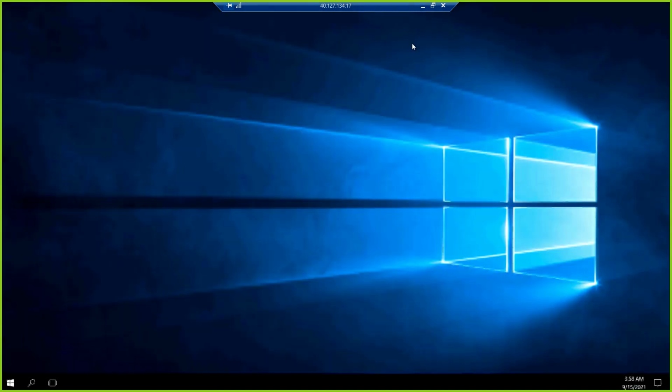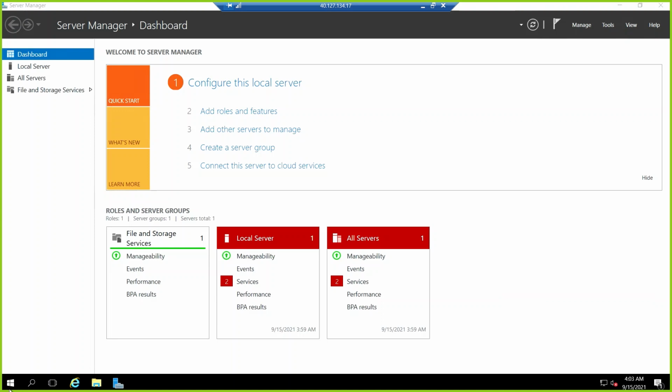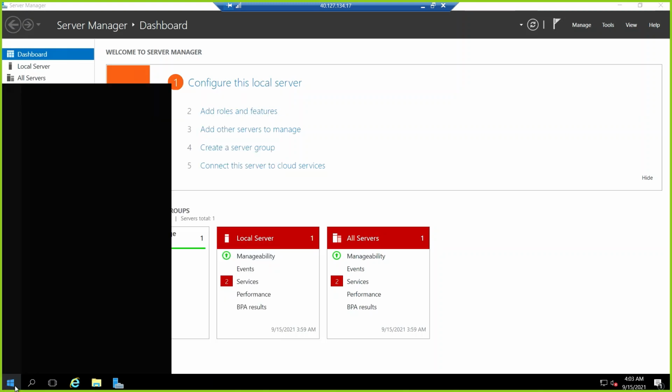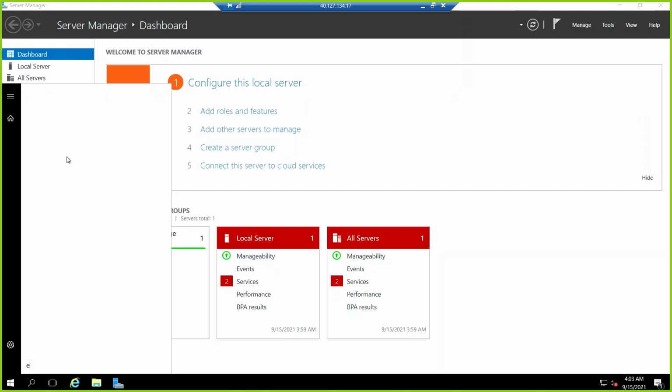So in a similar way, for installing and configuring this agent on the on-premise, we can follow these steps. Just open the browser and go to the Azure portal, and from there we can download the agent and install it.